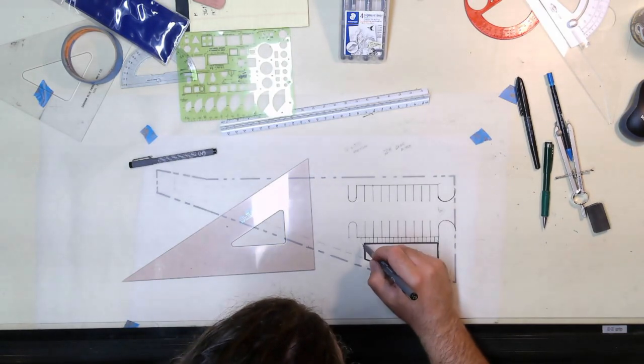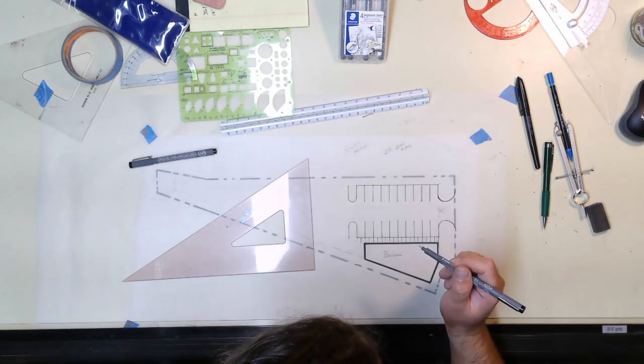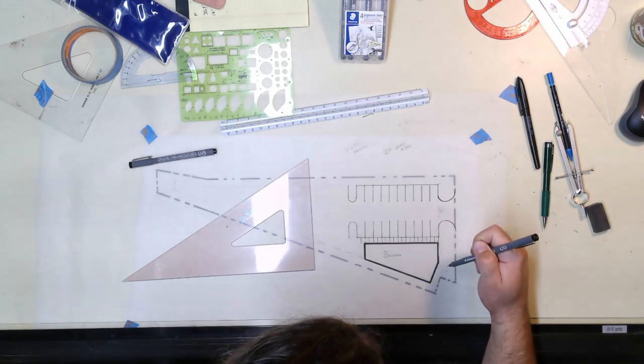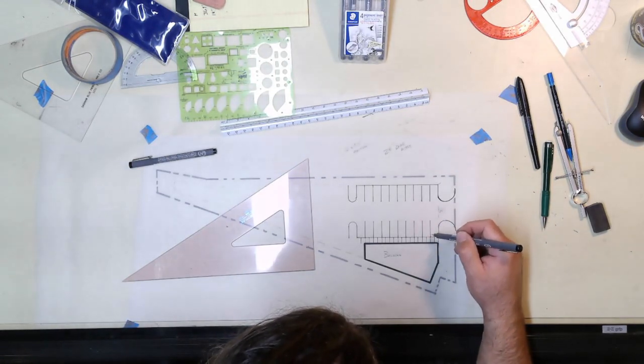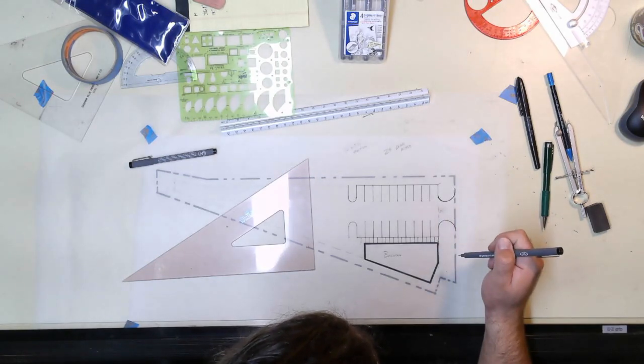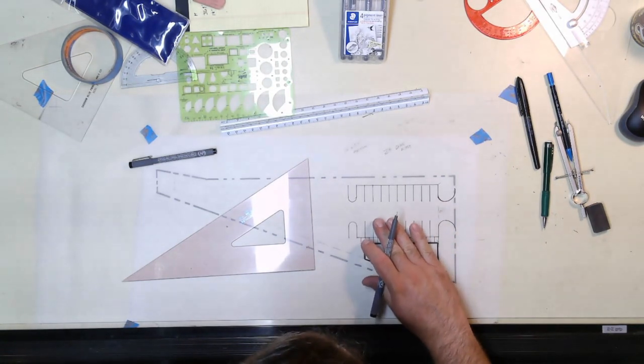I could probably see some kind of detail element down here where maybe that's the main entry. This is probably the back of house stuff. In reality, there might even be a dumpster here or something like that where a trash truck can pull in and leave.